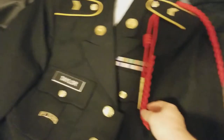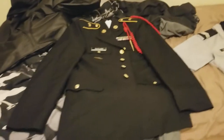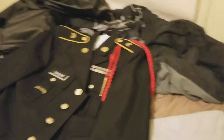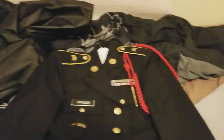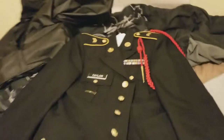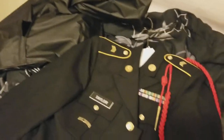The cord is in the correct area. I'm E5 — sergeant. I did not know I was getting promoted to sergeant until we got into our class and our instructor told us to stand at attention. He called out names to post and to get their new rank. I was one of the people who got rank — I got sergeant. Some people got sergeant, some got staff sergeant. We do not have a first sergeant because we don't have a big enough unit.